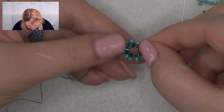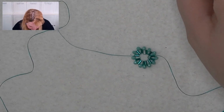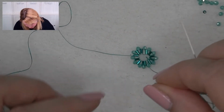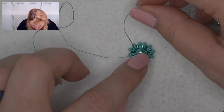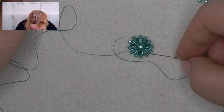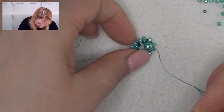Right, and when you get to, I need to tighten the other side as well, but I'm going to do that after I add the pearl. So I'm going to just pick up the pearl as I'm coming out of that bugle. Just like that, and I'm going to let it go, drop all the way in the middle. And then I'm going to take it diagonally across. So if I'm coming out of this bugle before I picked up the pearl, then I'm going to have to go through the completely opposite one, which is this one right here.